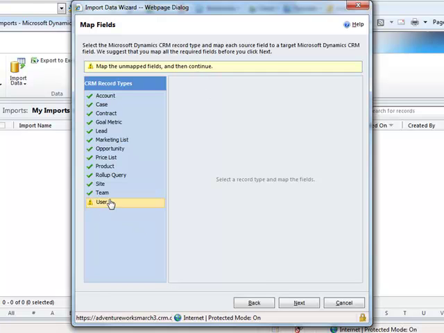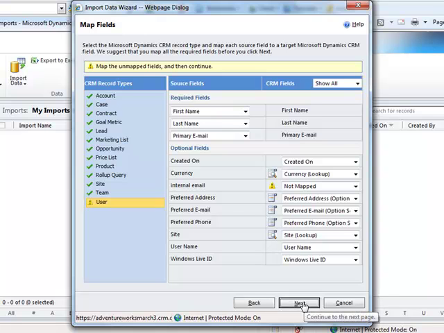Just one comment here. Users cannot be deleted in Dynamics CRM, so the fact that I've done this import once on a test basis and already have users in here means we're going to generate some errors, because it can't import the same users twice. Don't worry too much about users if you do this. I suspect that the sample organization is already going to have users in it anyway, so if we don't import users, that's not that big a deal.